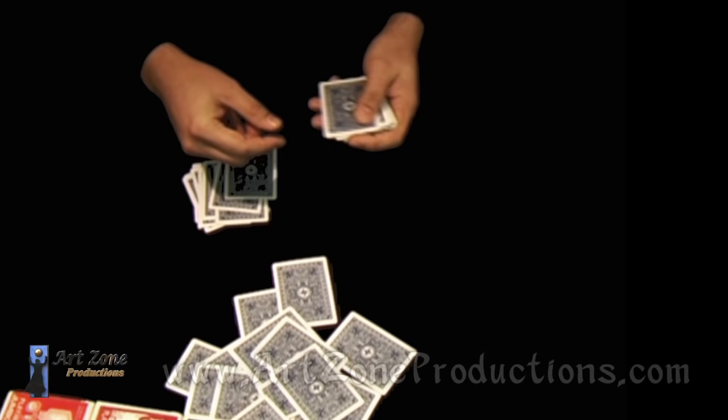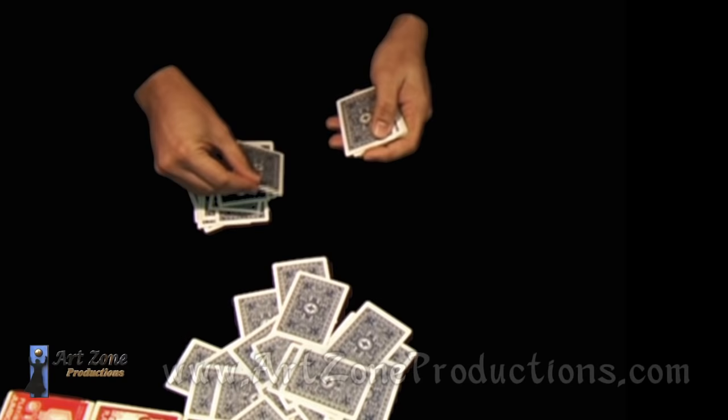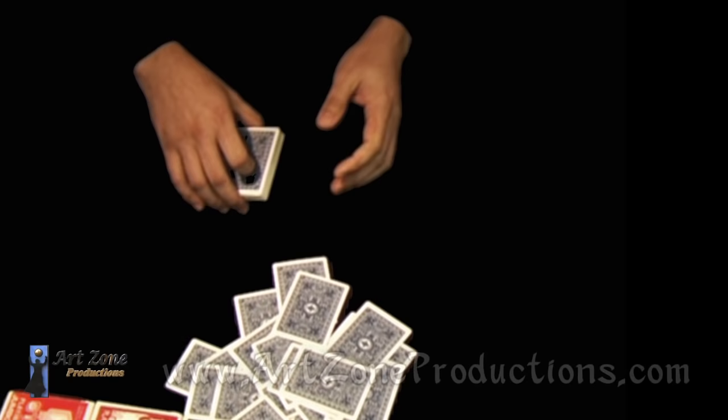And the problem again with using the middle finger is I won't be able to throw the card, at least the way I'm used to. You are not gonna use the index finger and then use the middle finger to reach the bottom, top and then the bottom. It doesn't look as good. Probably it doesn't look too bad, but it doesn't look as good as using the same finger for all the tossing of cards.